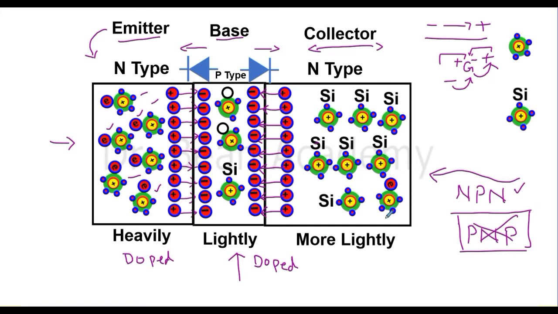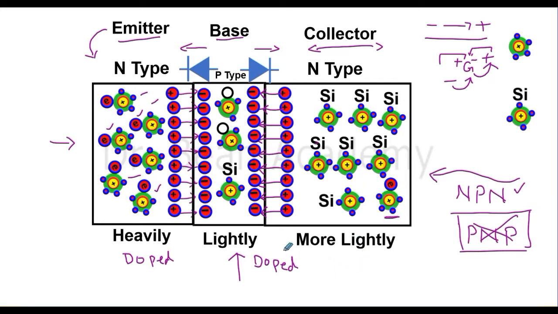So if it wants to collect electrons, then we don't need many electrons. You see, I have only one pentavalent atom here. It is just showing that it is extremely lightly doped. Only one pentavalent, the rest are just silicon atoms, because we don't want free electrons in this region. We will get those free electrons from the emitter, which is a reservoir of free electrons. So I am showing only one pentavalent here. It is showing that it is lightly doped.